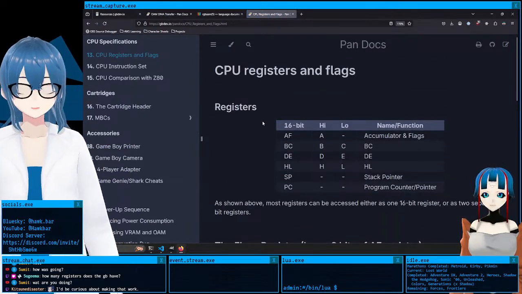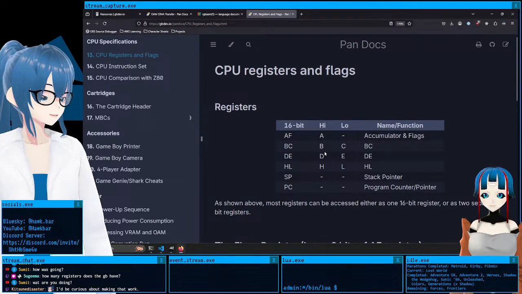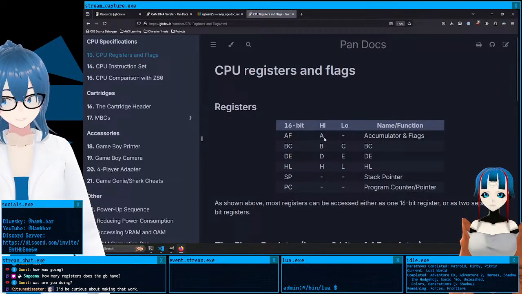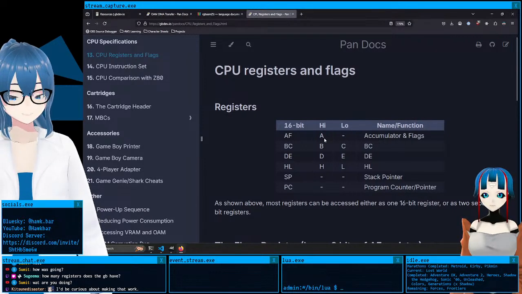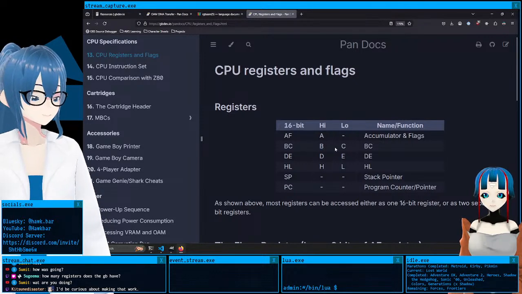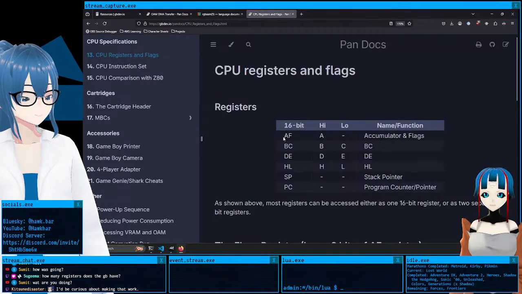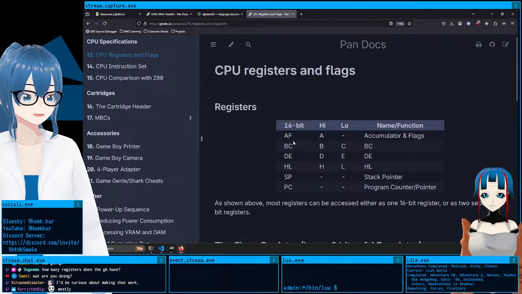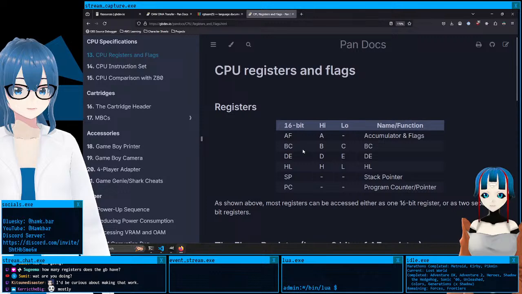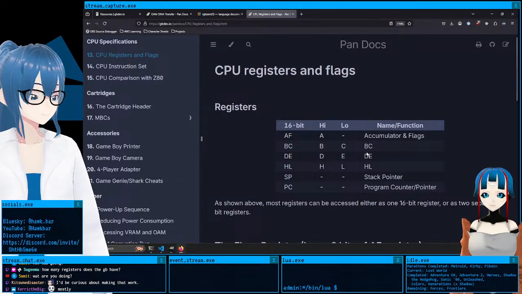Yeah, so the Game Boy is mostly an 8-bit machine. It's got one important register, the A register, which almost all math operations work on. Only the A register. And then there's some generic registers B, C, D, E, and H, L. And those can be sort of treated as 16-bit registers by a few instructions, but they're just doing 8-bit math under the hood and combining the two.